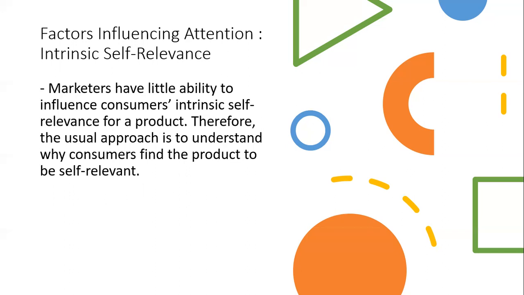Extrinsic self-relevance. Marketers have developed many strategies to gain or maintain consumers' attention to their marketing information. So basically, yung mga strategies na to involve increasing consumers' involvement with the marketing information and making the marketing information more prominent in the environment. Na nag-i-influence sa involvement na nagre-require ng attention to intrinsic and situational self-relevance. So marketers have little ability to influence consumers' intrinsic self-relevance for a product. Therefore, the usual approach is to understand why consumers find the product to be self-relevant.